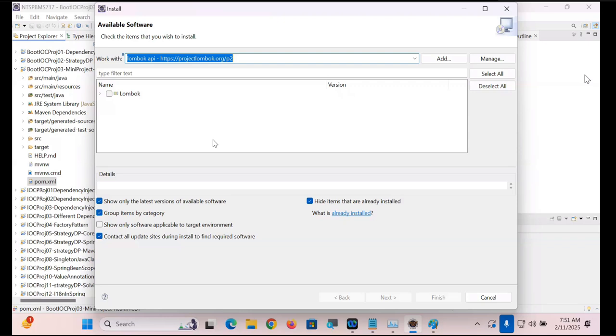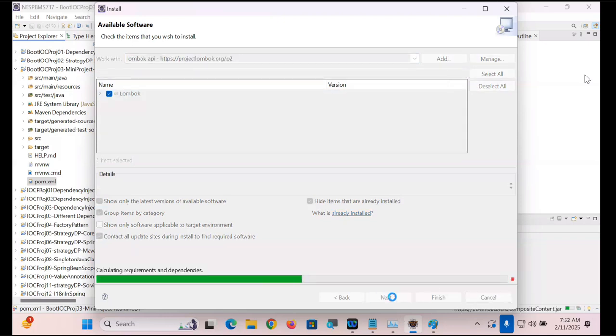That code generation happens automatically during compilation time into the .class file only after installing this plugin. If you add the Lombok API jar to the project build path, you will not get that boilerplate code automatically. If you want to get this code, you have to do like this, right? Select Lombok, guys. Say next, guys.